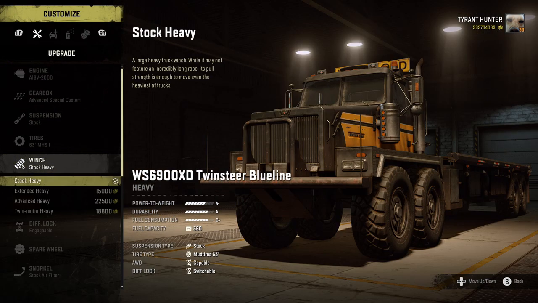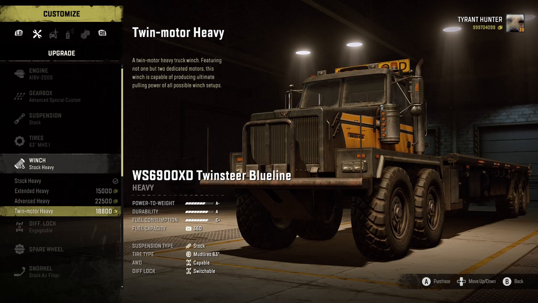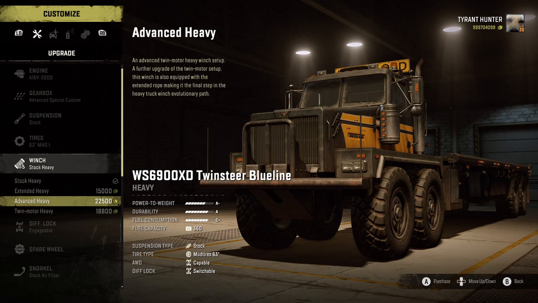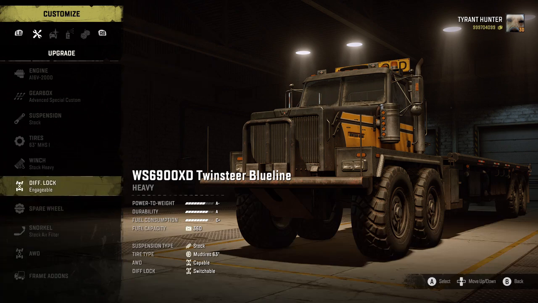Alrighty, guys. Let's just go ahead and hop straight into the winch. We start off with stock heavy, and the options are extended heavy, advanced heavy, and twin motor heavy. So if we're looking at everything on this truck, it's fairly expensive, so you guys might need to have just a bit more money in your bank account if you're planning on using this in your main saves or campaigns, and you're planning on possibly even upgrading the winch on it, which is a bit expensive for a lot of you guys.